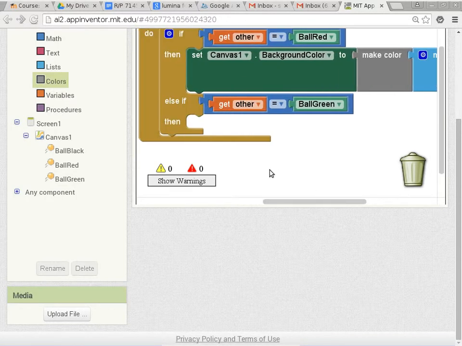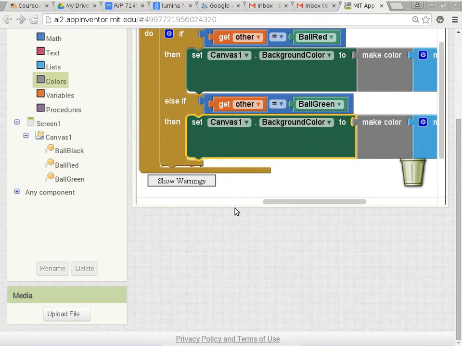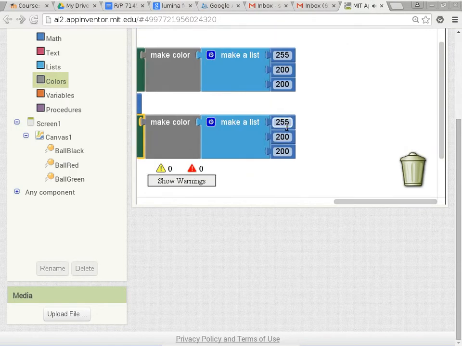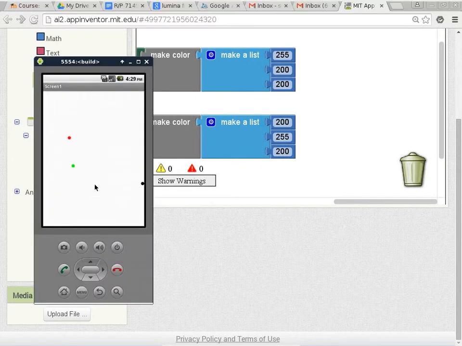And then when it collides with the green ball, we'll change the background color to kind of greenish. Okay, so we'll duplicate this block here, put it here, and you'll change the number in the RGB, so the middle one is going to be 255, and then the other ones will be slightly less than 255 here, so it becomes kind of like a green hue on a mostly white background. Okay, or at least that's what I think it's going to do.